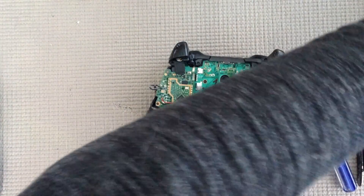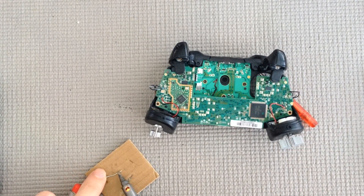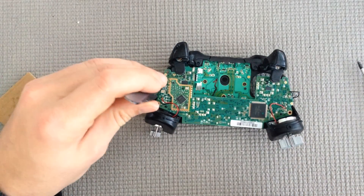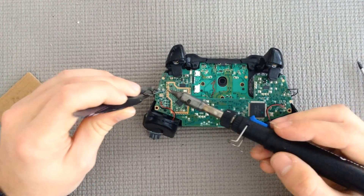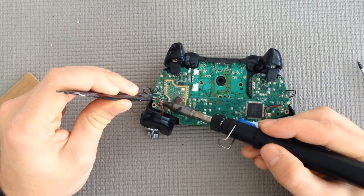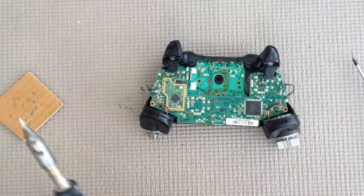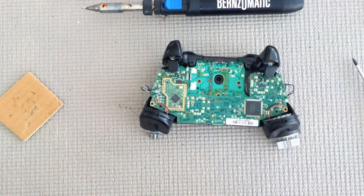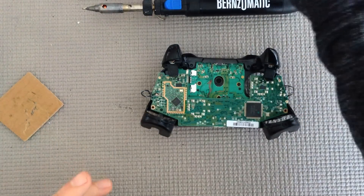The soldering iron should be hot enough by now. Go ahead and grab your solder and soldering iron — you only need a little bit of solder to get these off. Grab your fine point tweezers, move everything out of the way, and just kind of roll the solder over the contact points and it should just pop off. Go ahead and do that to all eight. Now all our wires are freed up. You can turn off your soldering iron, or I'm going to lower the gas flow to one since we'll be using it fairly soon. Your motors should slide out — remember, big is on the right, little is on the left.